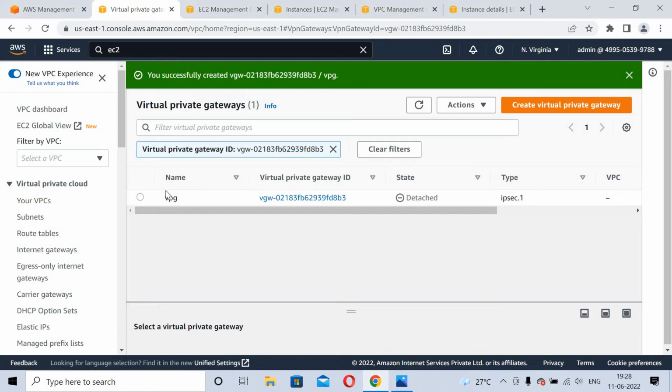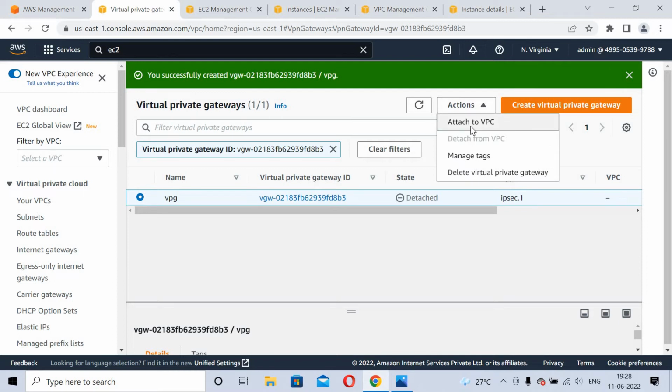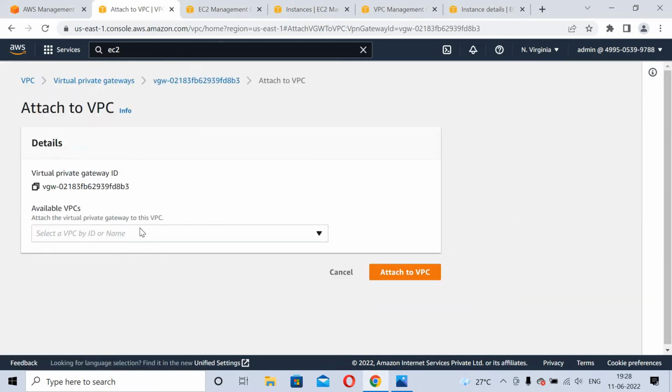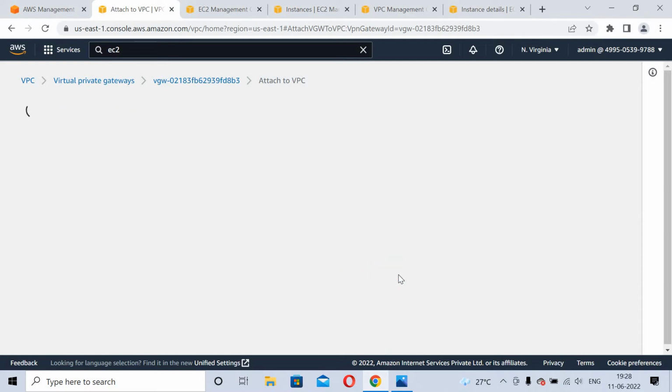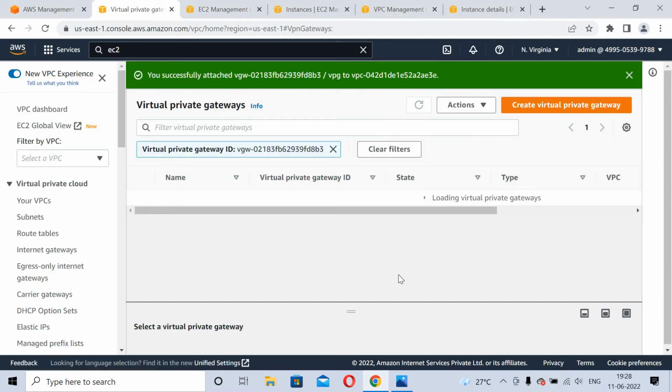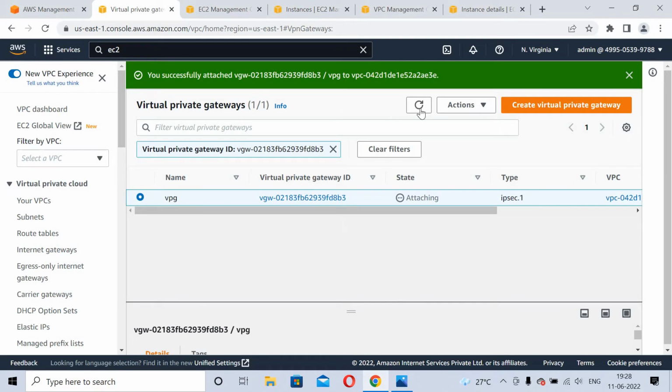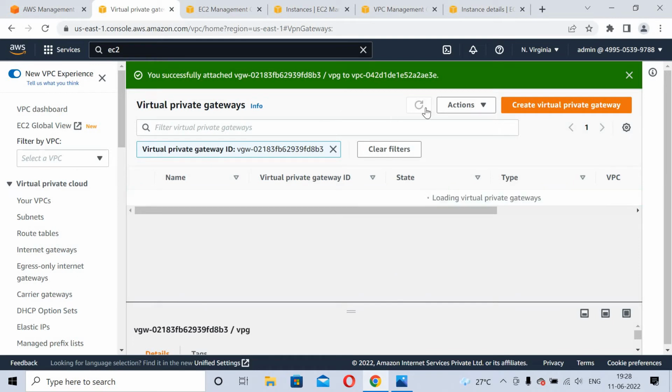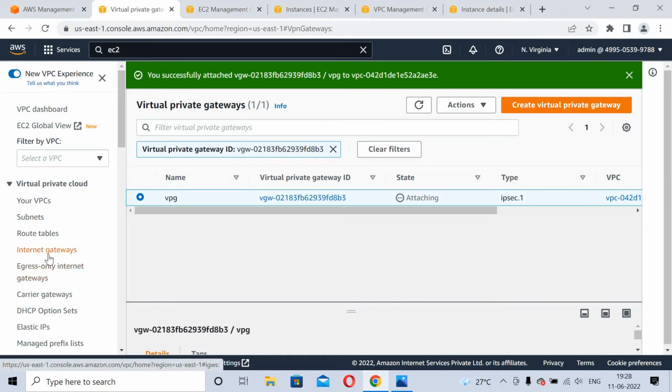So it is detached, so I am going to attach it now. Attach to the VPC. So here select your VPC name. So it will take some time.